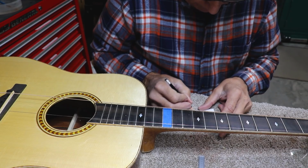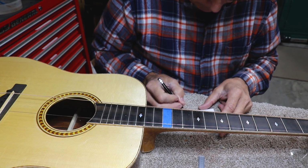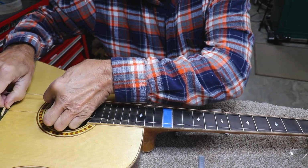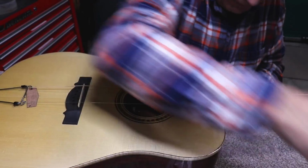And it's 30 thousandths too high on the bass also. So I will take 60 off the whole bottom of this saddle. Okay, I've cut the saddle down. I have not yet measured the height.